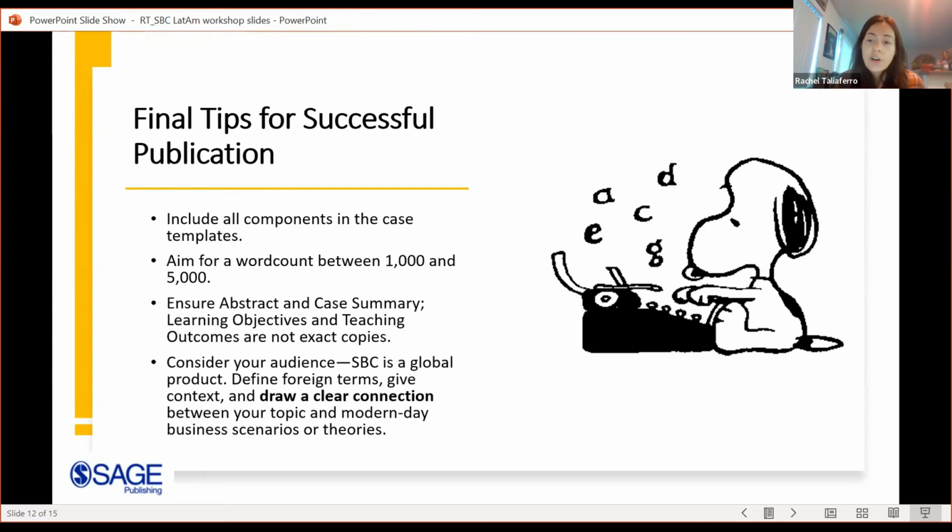If there are regional nuances or geographic nuances about your case topic, maybe try to include a little bit of an explainer or primer for that in your case, so that students who might be reading the case, for example, in France or Africa, have all the context that they need to understand the topic in the case.